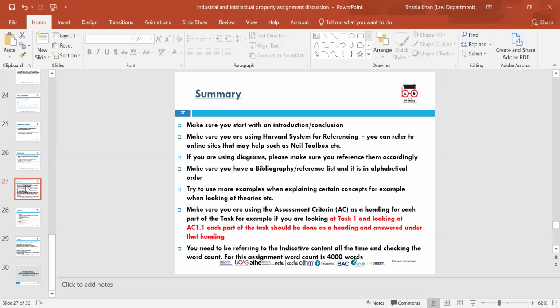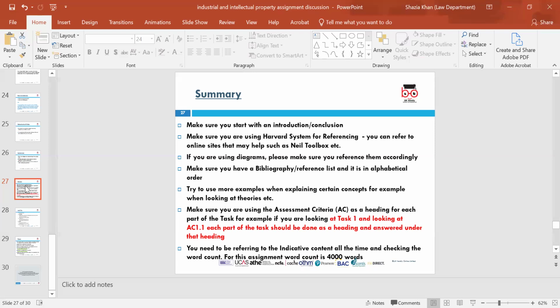So if you do task 1, put all the elements in. Do task 2, put all the elements in your contents page. Do task 3, put all the elements in. Then you know which page they're on, and you are using the exact wording, the command wording, rather than drifting away and putting what you want to put in. So use the command wording that is in there, because that is the wording that you should be using. So it's easier for the assessor to mark the work knowing you've covered the assessment criteria.